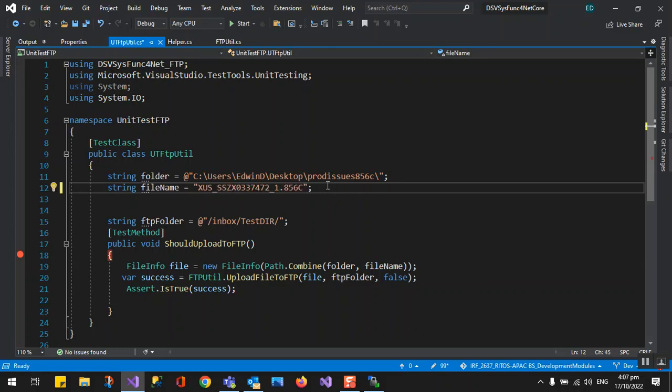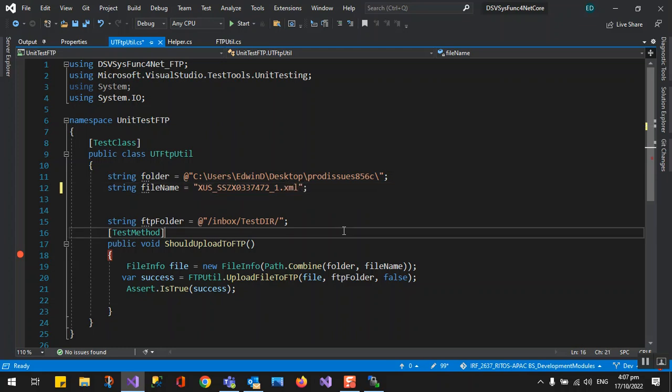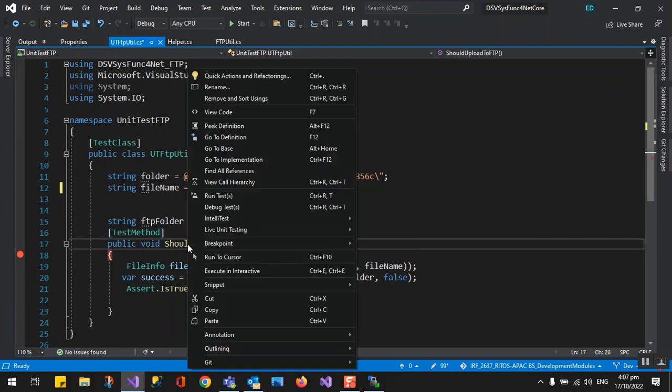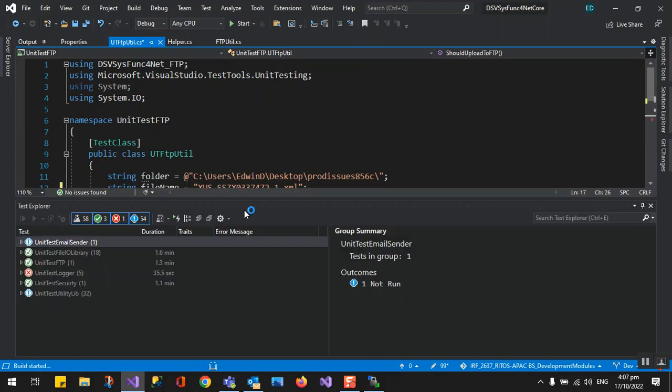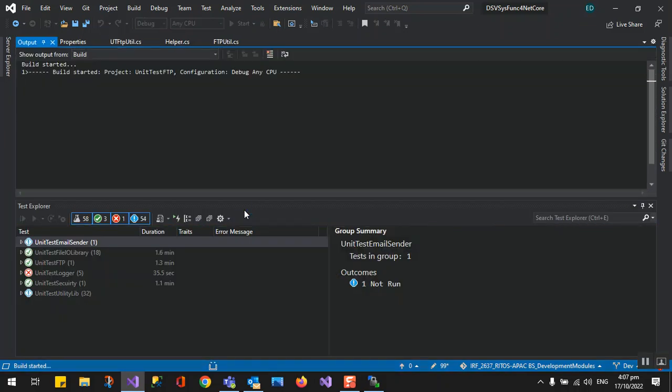So this is an XML file. So this is a unit test. If you use this DLL or this program, you can just supply the files or the folders you are going to upload, and if you are using a console application, you can have your app config and set the following, right? So we'll test it again. Let's see if an XML file will be uploaded.